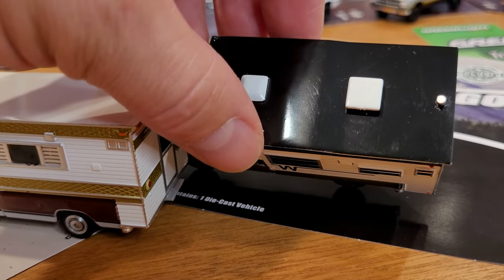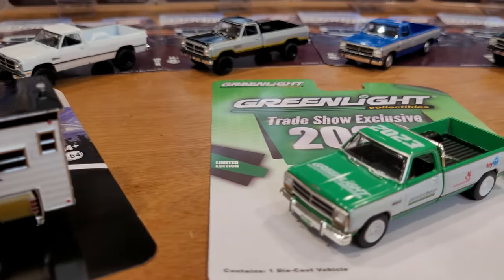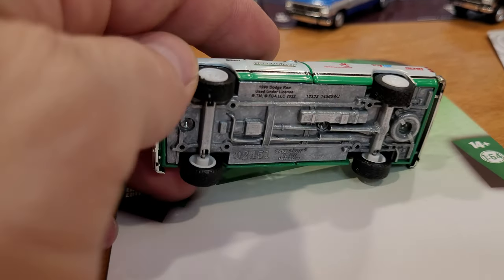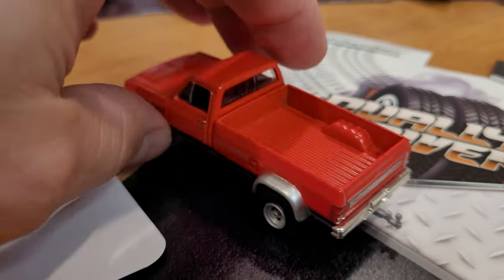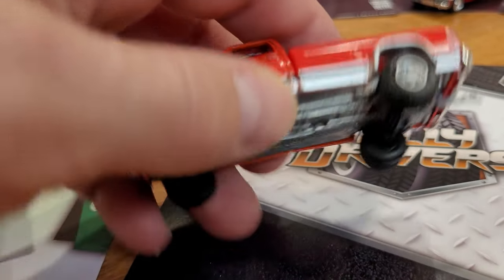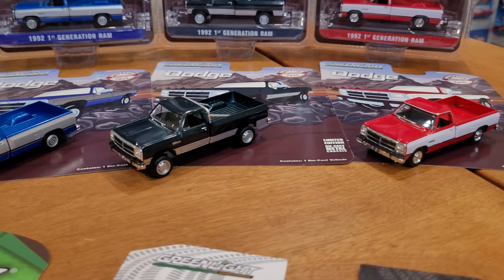Not sure if a black roof would be such a great idea on a Winnebago camper, certainly not in a sunny hot state in the summertime — that would get pretty toasty. Then we've got the trade show exclusive which also has a chrome roll bar, white rims, and stock ride height — that's a 1991. Then we've got the dually, which rolls pretty nicely for being a dually and has a hitch and tow compatible hitch. All these trucks have metal bases and rubber tires. No opening parts but really highly detailed.